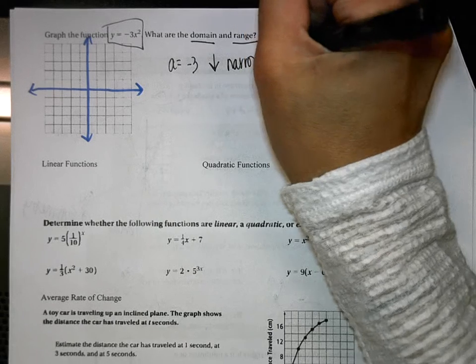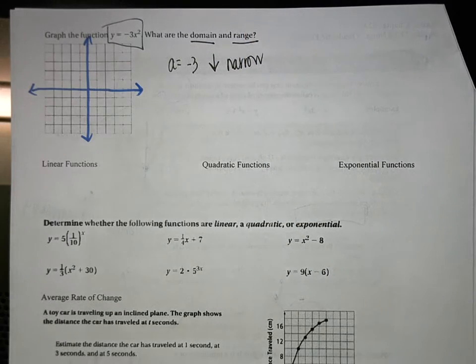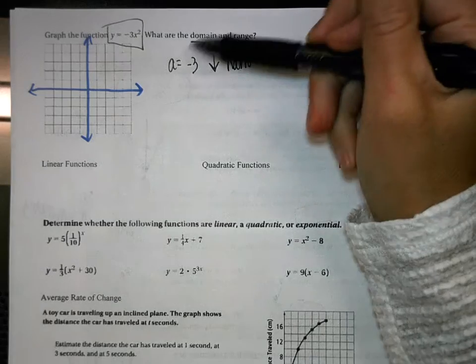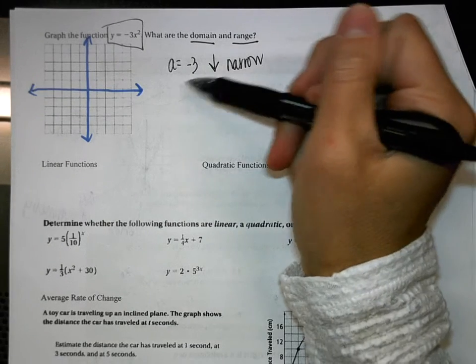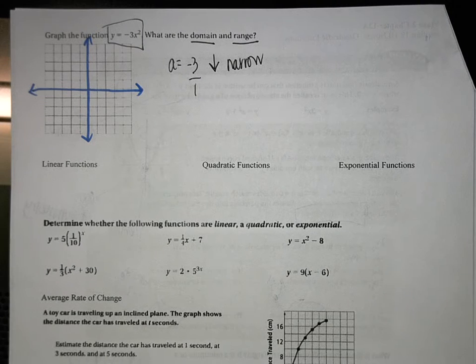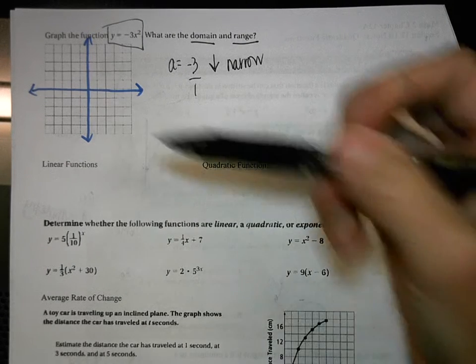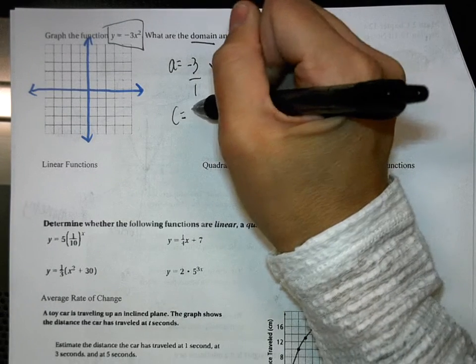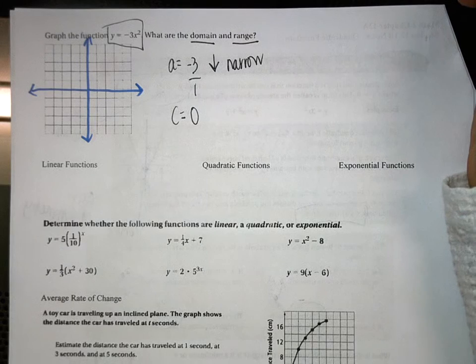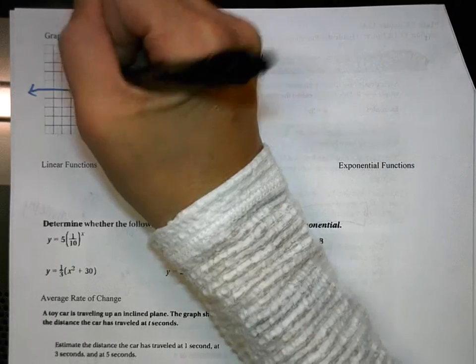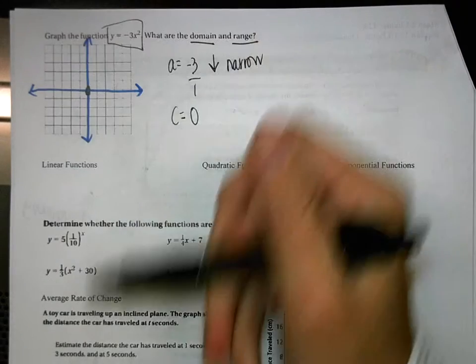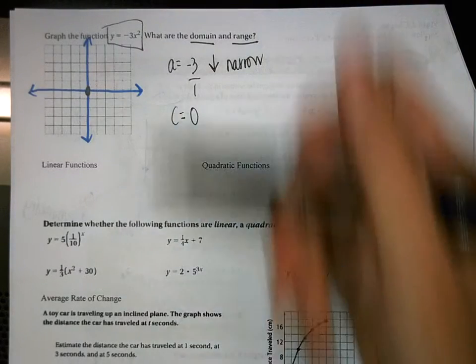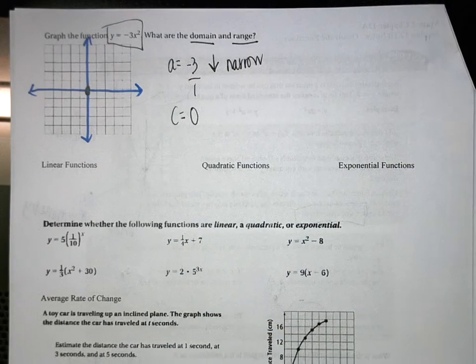Now, one thing that I kind of think of, but it's not exactly true, is that you can almost think about this number as slope. And so if you were to write this as a slope like 3 over 1, you'd go up 3, right 1, and see how that'd make a more narrow point? I'll show you what I mean here in just a minute. So, and what's my c value? 0. Okay, so where will my vertex be? It's just going to be at 0. Remember that it would shift it up or down based on my c value, right? And so my vertex is at 0.